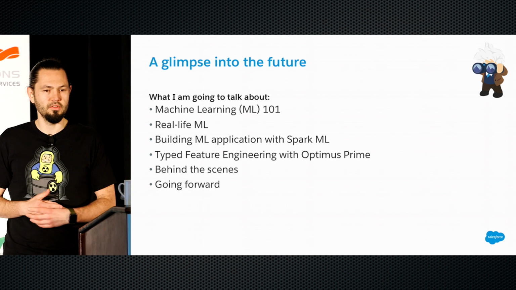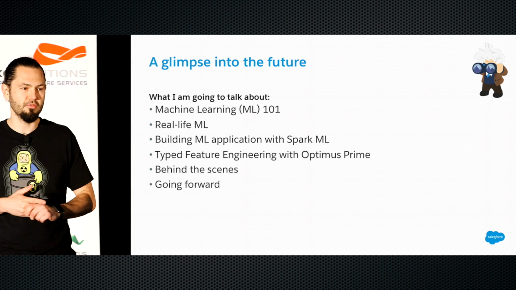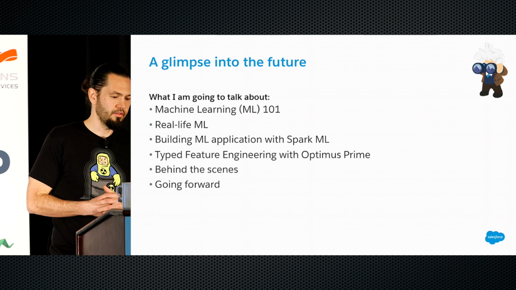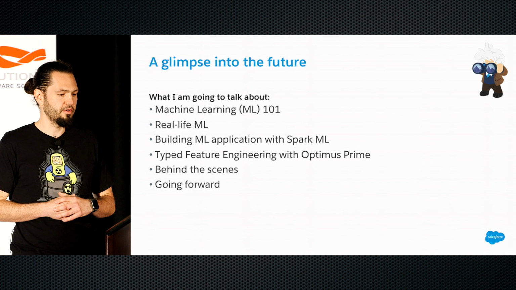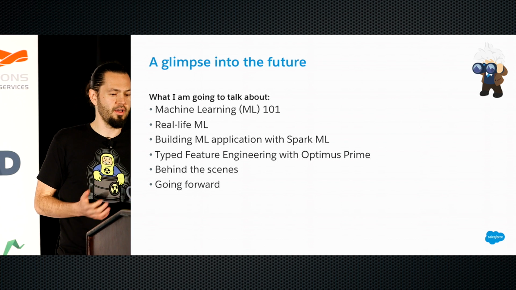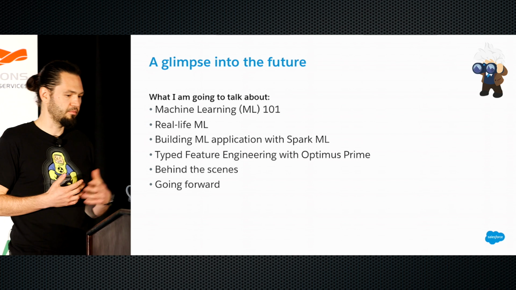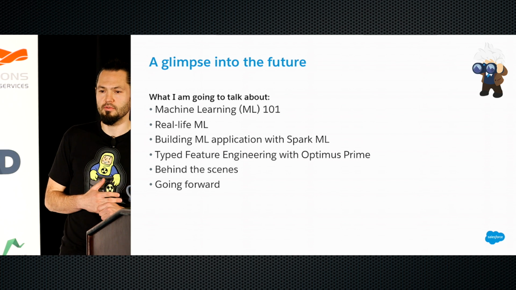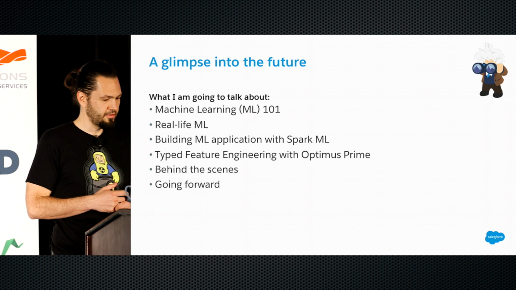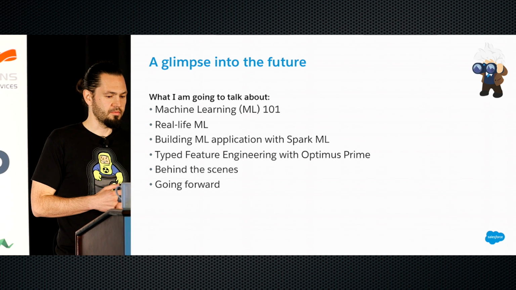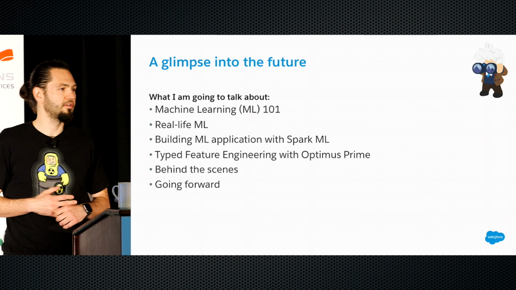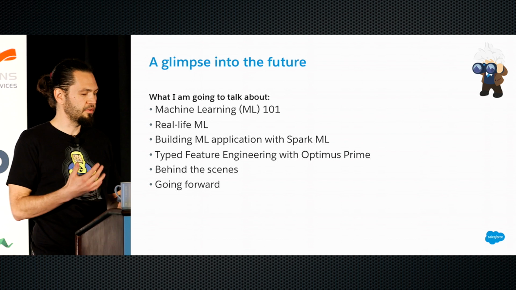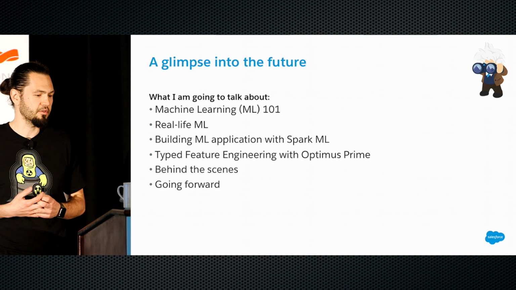So let's just look at what I'm going to talk about. I'm going to give you a very short intro into machine learning, like real machine learning 101. Then I'm going to be talking about the real-life machine learning problems which we have been solving and are solving currently at Salesforce. I will show you a toy application for Titanic data in Spark ML. Then I'm going to show you how we can add types on top of it with Scala, and then some coolness behind the scenes of how this whole thing works.